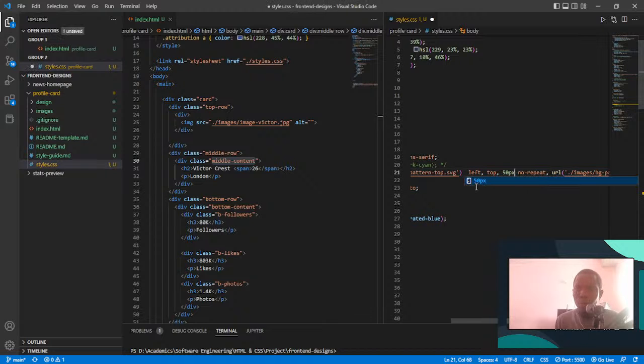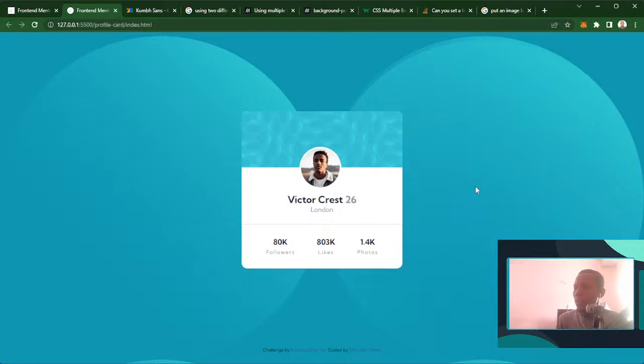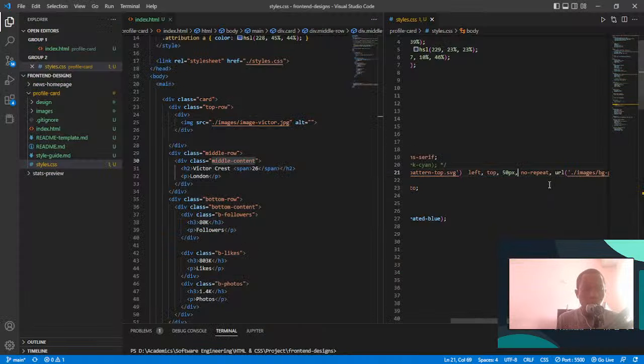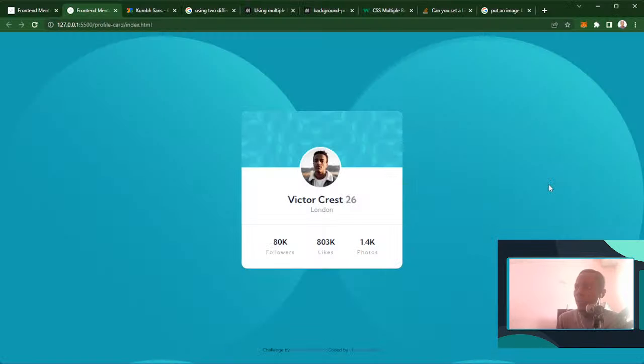Can I say 50 pixels? Still works, but that's nothing. Still that's nothing.